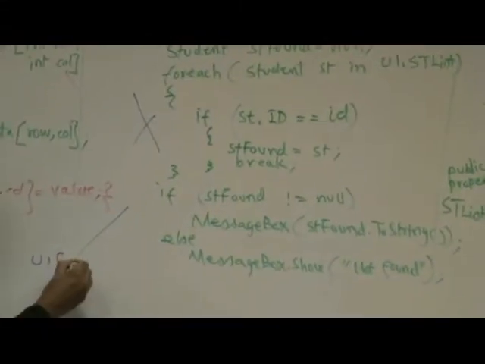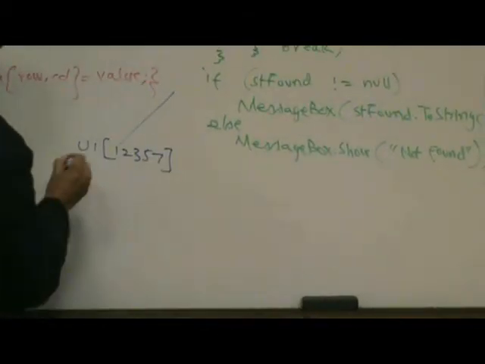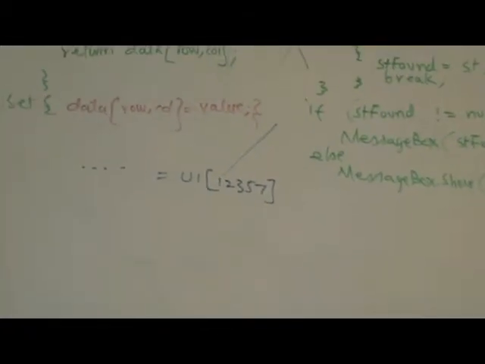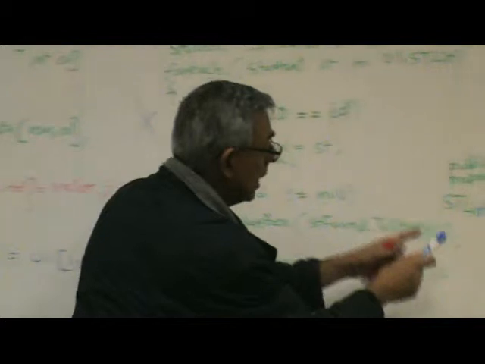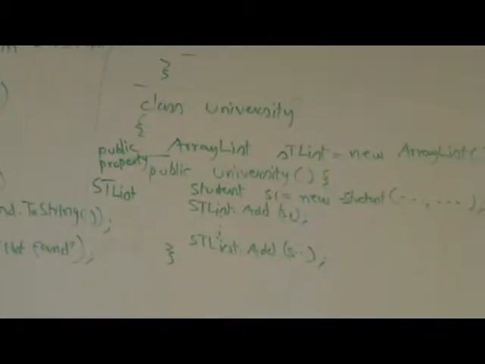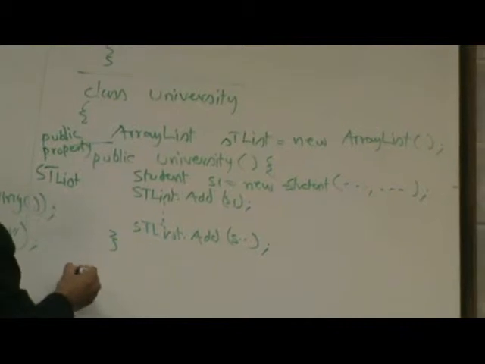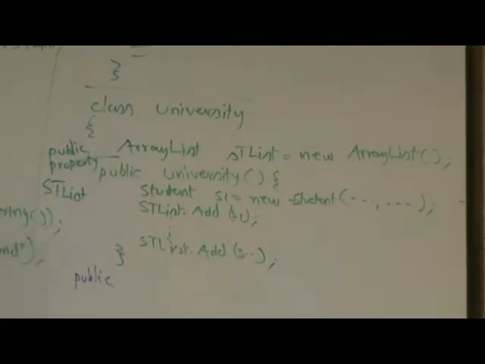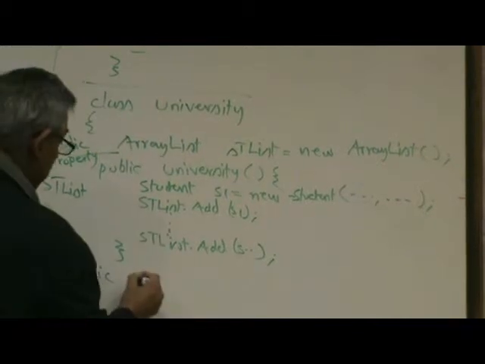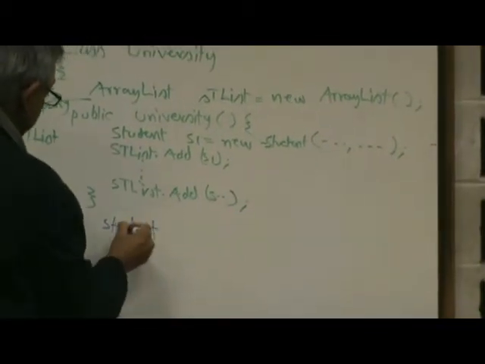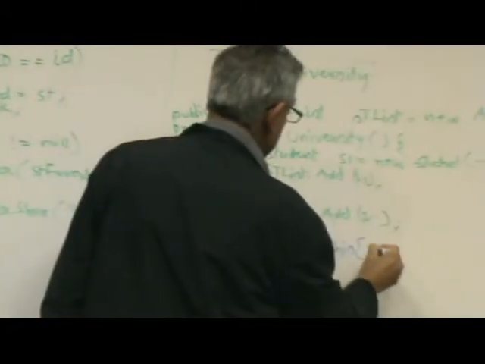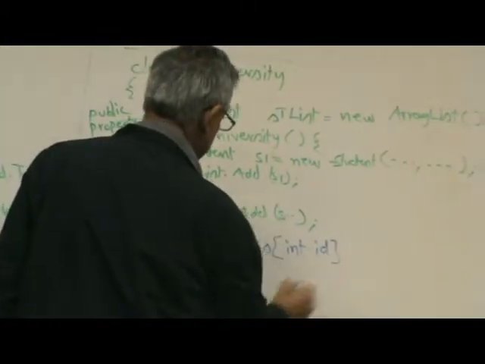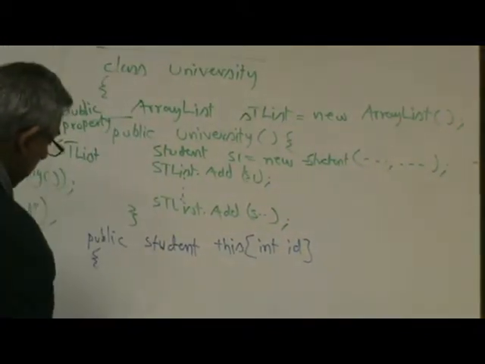The user simply writes some code like this to find out if the student exists or not, right? Okay, so the only way we can do that is create an indexer inside the university class, right? So what will our indexer look like? We did that some time ago. Let me quickly refresh your memory. So it will be public Student, because once we index, we will get the whole student object, right? And then this int ID, correct? And then there will be a get part and a set part.